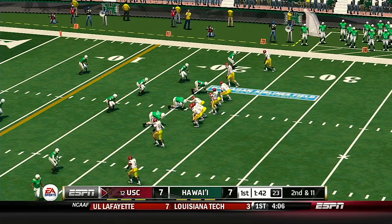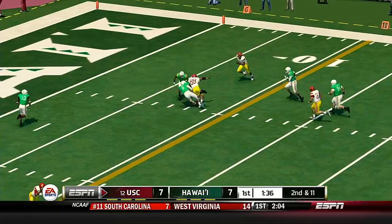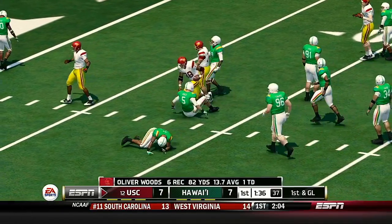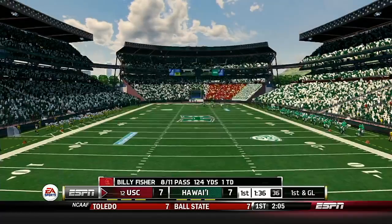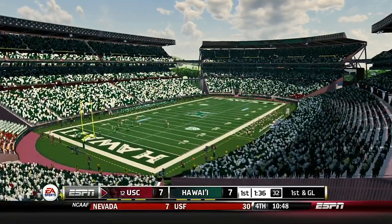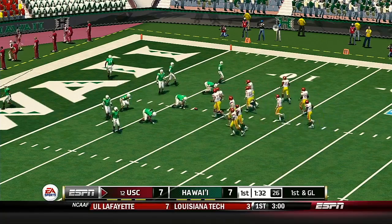They come out on an empty backfield. 10. Nice catch on that one. And down he goes at the 7-yard line. It's a great job here by the quarterback of recognizing the outside linebacker blitz and delivering the football for a first down. First down, and they've got their eyes on that goal line.